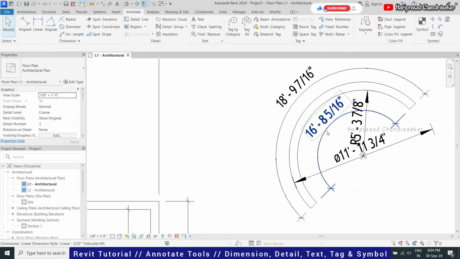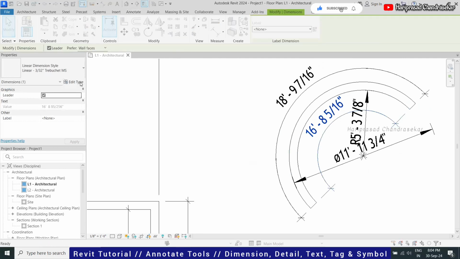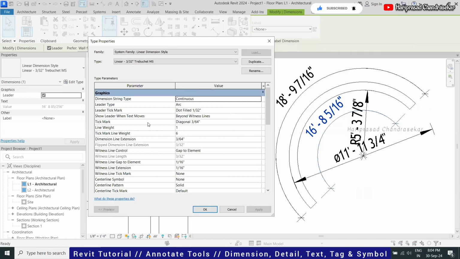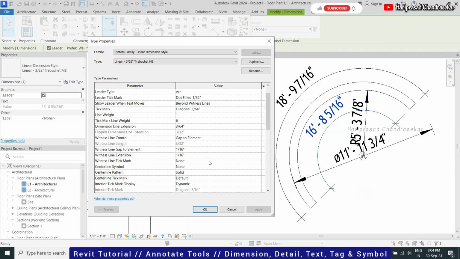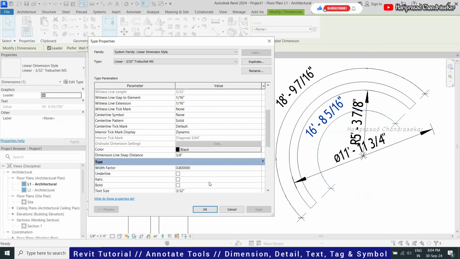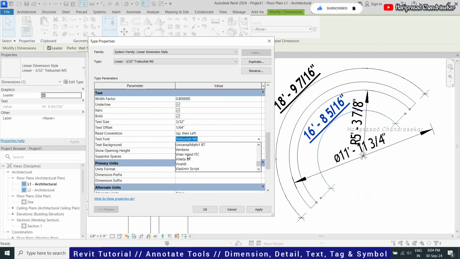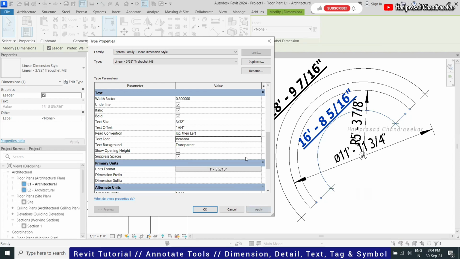What we can do now is go to edit type, all under one only. So here you can see, tick mark how it is going to affect everything. See the center symbol and then here, you can see all these things: underline, italic, bold if you want. Then when you apply, you can choose whatever you want here, the width factor and also the opening height. All these things, the sizes and all, we can also change. Even the font, what font you want, like if you want Verdana, apply. So everywhere it is just coming with it.